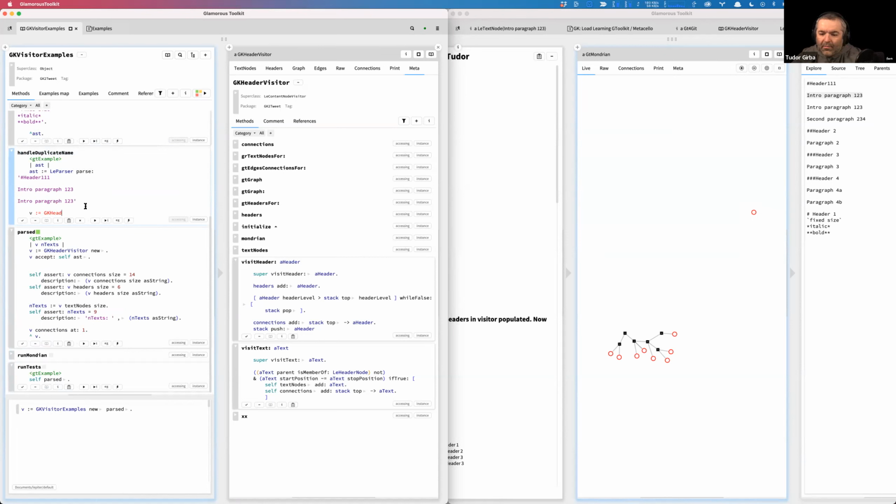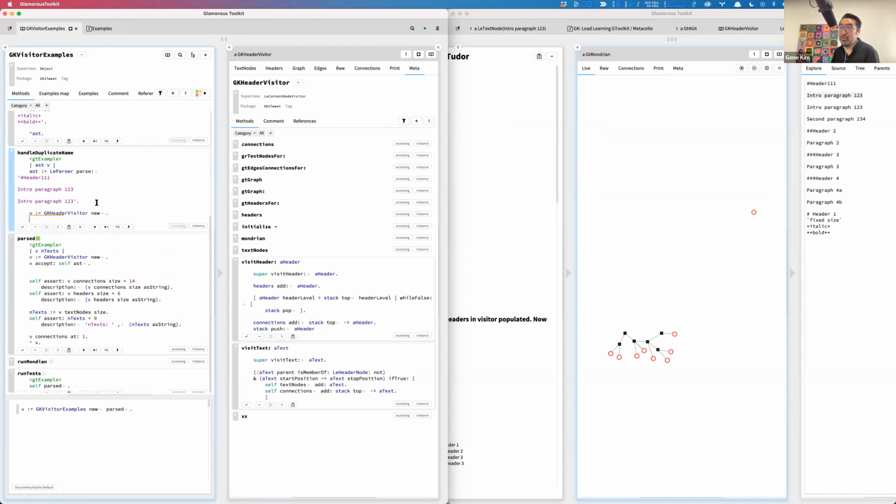I think you're missing a little dot, right? Because notice this one is now red. Why would this be red? Yeah, so I need a V. Yeah, there's a wrench there, but okay. GK header visitor new. Still red.